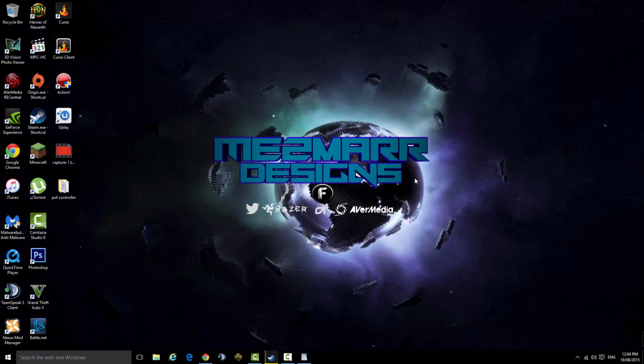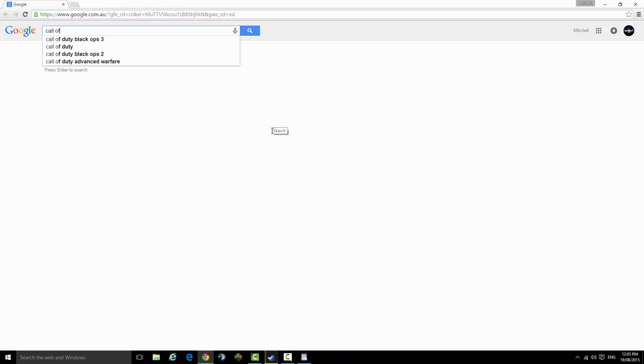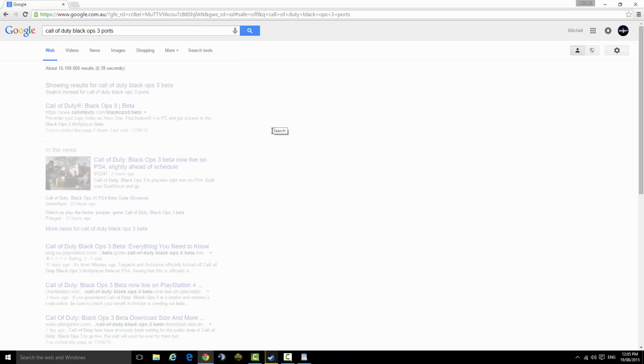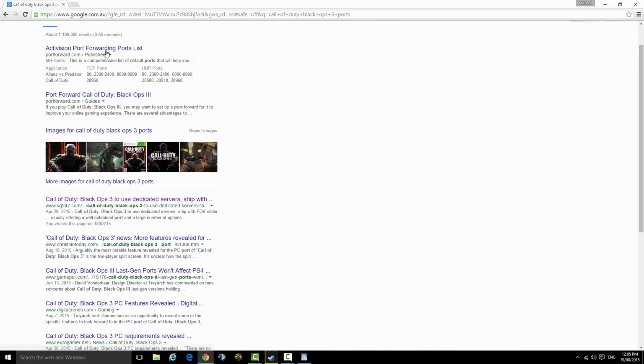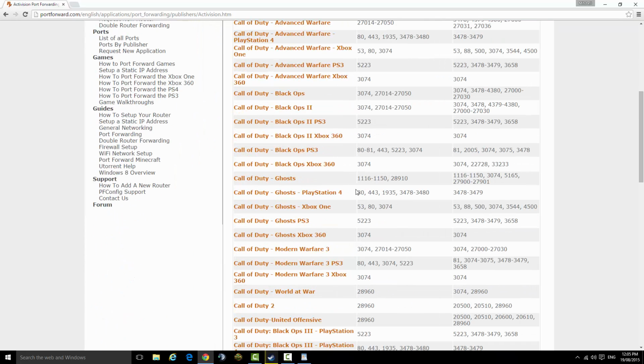We're here to open your NAT type on Black Ops 3, or basically any other Call of Duty game. You can find out the ports very easily by just going to Google and typing in Call of Duty Black Ops 3 ports. That'll come up with a list of ports. You can see here, this is mainly one of the websites that's pretty good. You've got Ghosts, and you'll see a lot of the familiar ports that pop up. The 3074, that's the main one that they use.